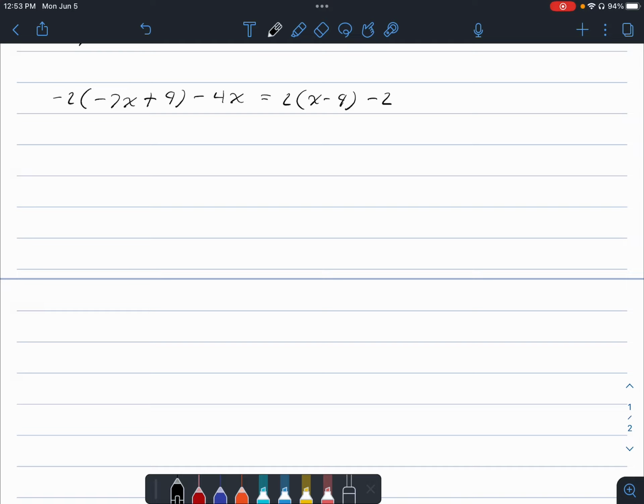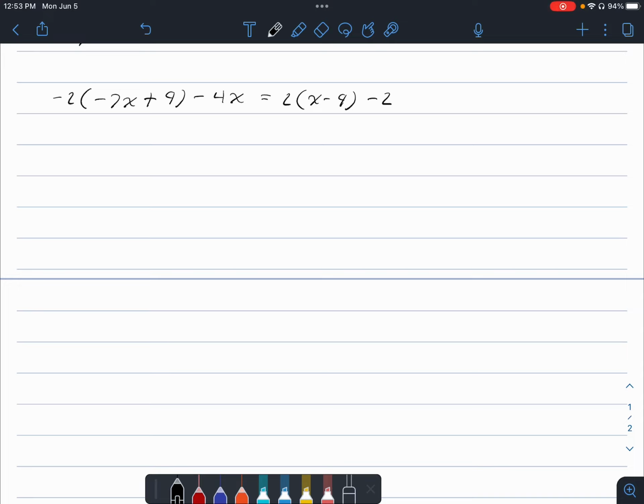Hopefully, we've all seen this before. PEMDAS. We first deal with parentheses, then exponents, then multiplication, division, addition, subtraction, right? This is the order of operations that we do here. So the first thing we look at is we notice there are parentheses. Can we simplify anything inside of the parentheses? It doesn't appear so.